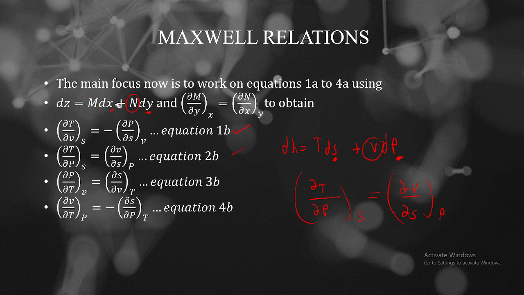When we express it in the form, if we have any expression like dz is equal to m dx plus n dy, what we are saying is that we can take the m, express it as a partial derivative in terms of y instead, and keep our x constant, right? And then it will be equal to, if we rather took n, expressed as a partial derivative of x instead and kept y constant. So that's the general structure behind this.